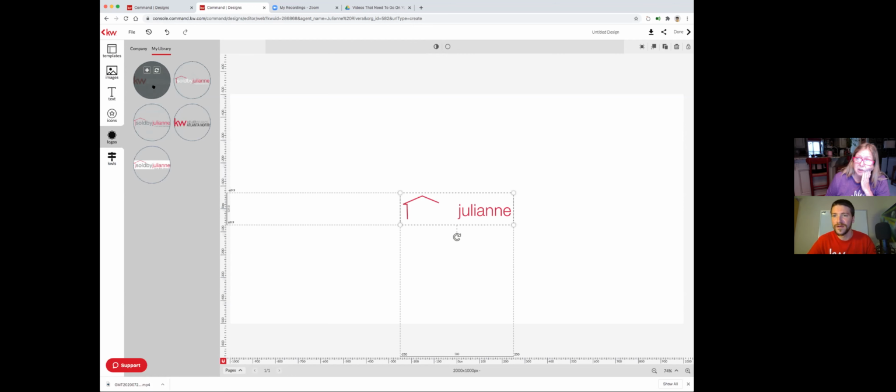Oh, really? So I'd have to do that every single time if I wanted it to be transparent. But if you didn't mind a white bar, say for the bottom, or some kind of colored bar, you could make one that has your gray Sold by Julianne logo next to the Keller Williams one.